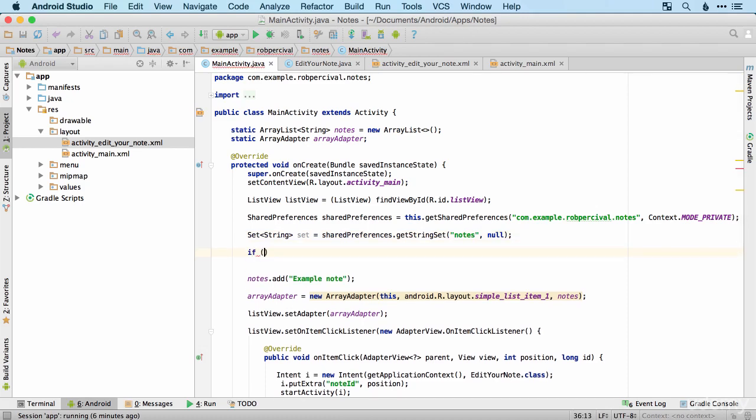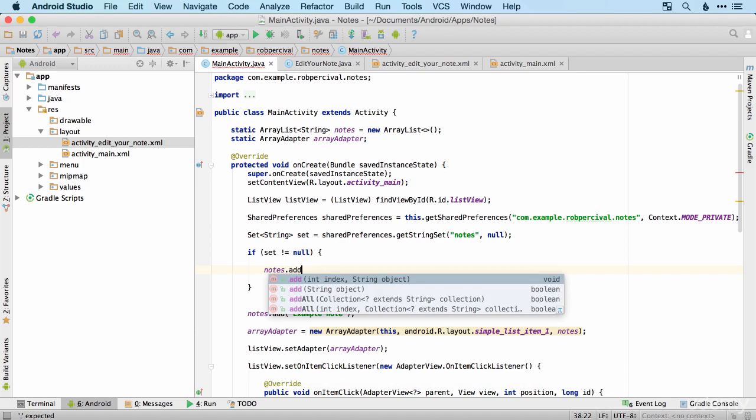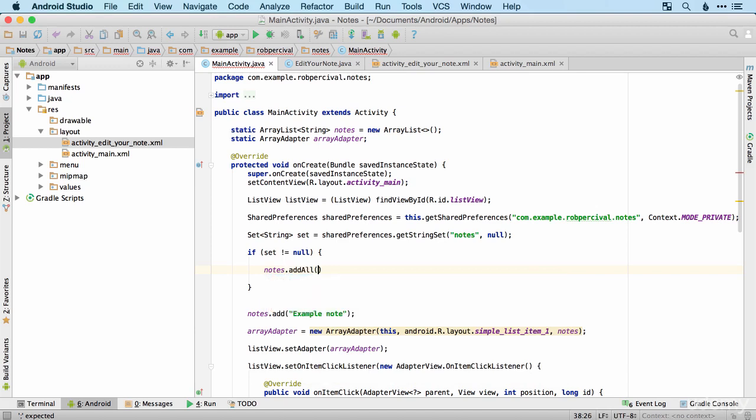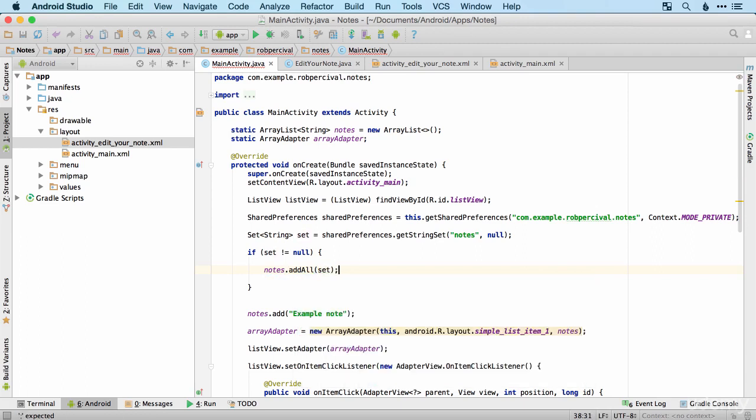Then we'll do a check and see if set is not null. That means if we've got some results, then we can take our notes array list and add all. And we can add all the items from our set in one go, like that.